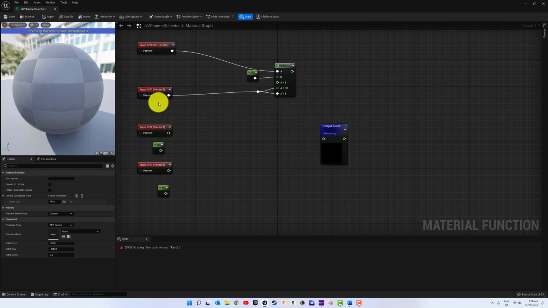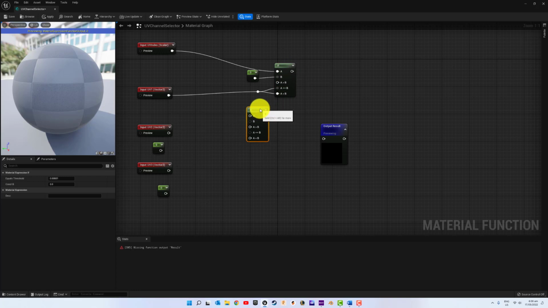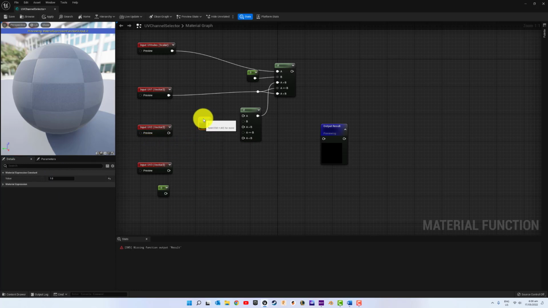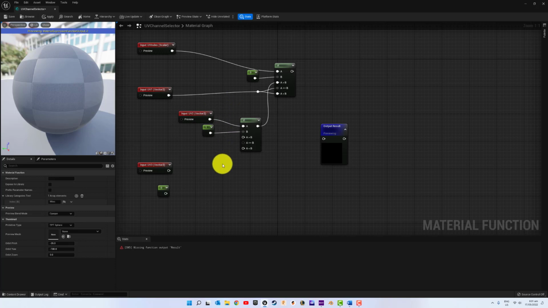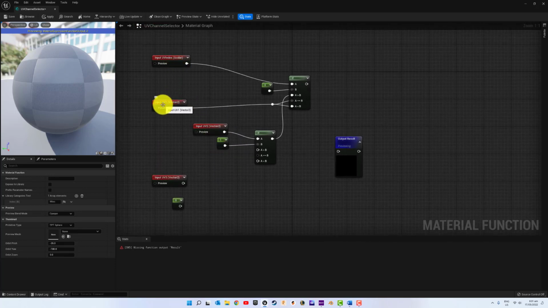Now, to step through to follow on for our other UV inputs, we are going to duplicate this and this will run off here. So in the case that A is greater than B, so if our UV index is greater than 0, it'll run through this if statement. We are going to set this to 1, as this will be the 1 index. And this is our second channel. It might be a bit more intuitive to call these input 0, input 1. In fact, let's change that.